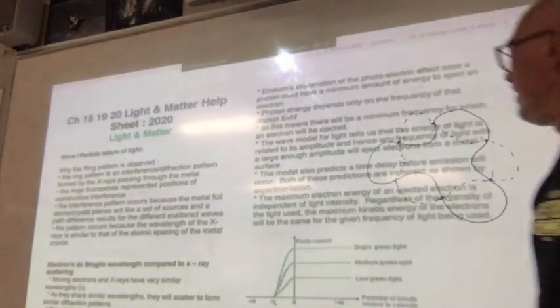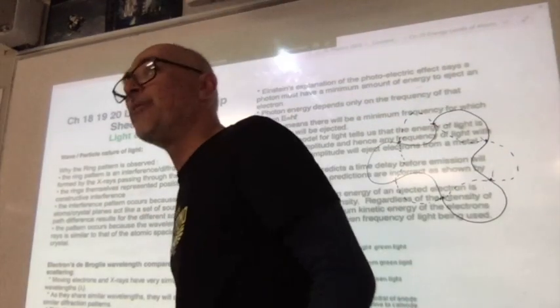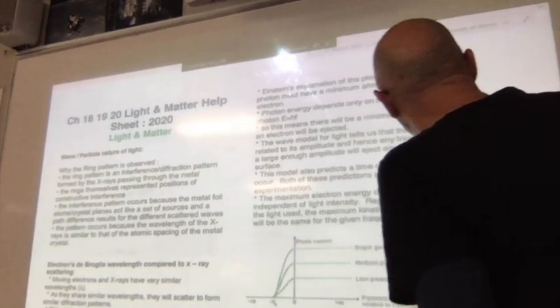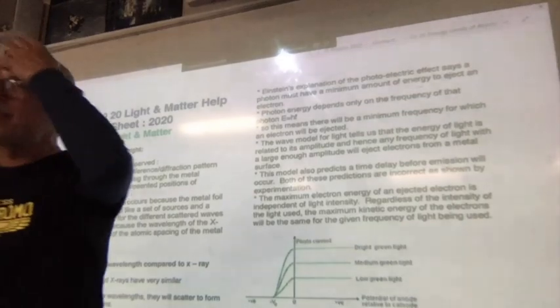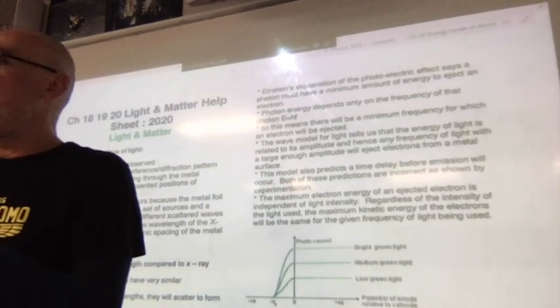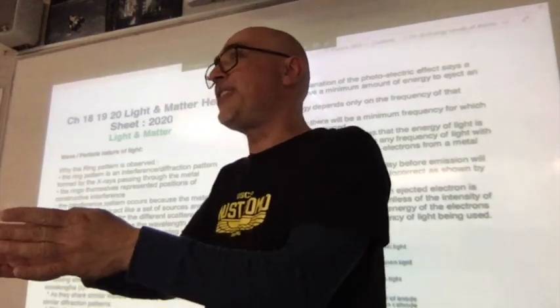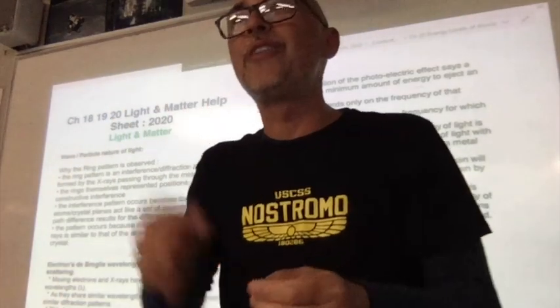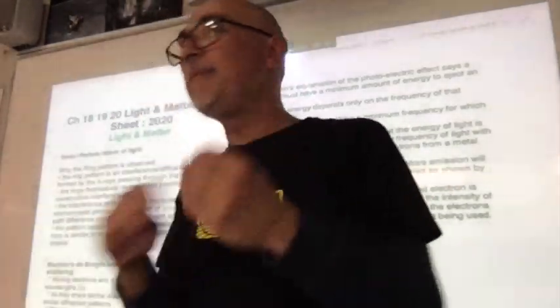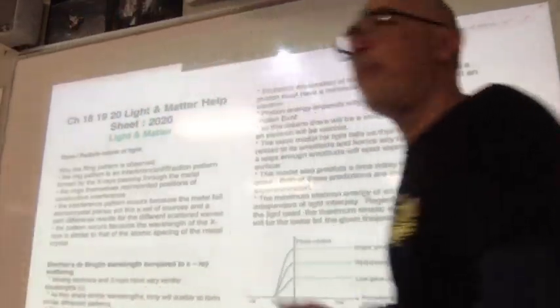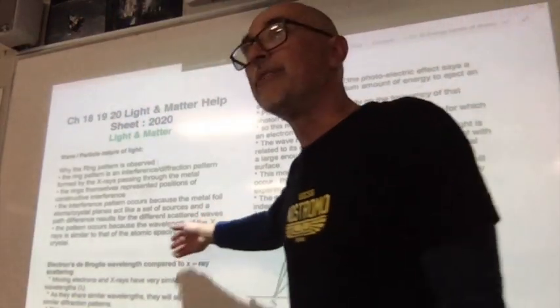Now, I suspect some people don't really read these, okay? And so I'm going to read it with you because I want to point at where these different bits are useful, how you use them, because so many times you bring a help sheet in with you and there's an answer to a question in the SAC and you still got it wrong and it's on the help sheet because you didn't know that that was the answer, all right? It's really important that you know what's on your help sheet and how you're supposed to use it, okay? What's the point of bringing in the answer and just ignoring it? It's sitting right next to you.